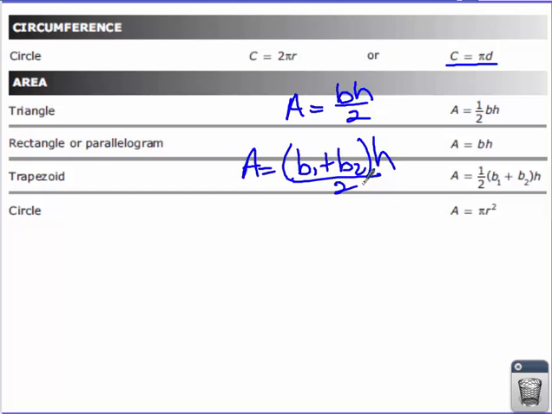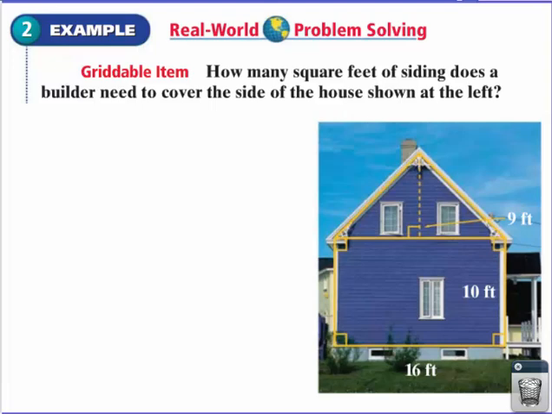And then of course we have the area formula for a circle. So what this lesson is going to be about is how do I use each one of these formulas to solve a math problem. Okay, so let's start off by looking at a compound figure. The only time we ever typically use a rectangle is if it is in conjunction with something else.